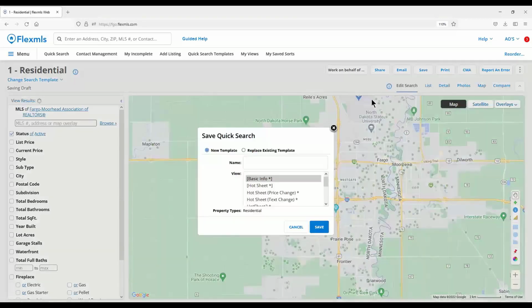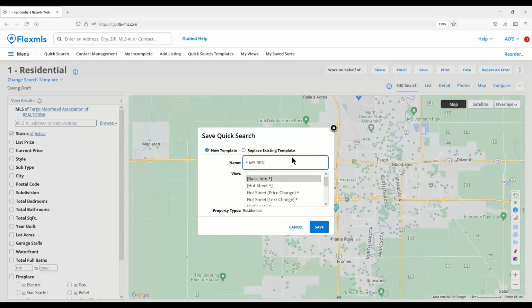So now I'm going to save a quick search template, and I have to give it a name. It's a new template, and I'm going to call it, let's see, actually I'm going to put an asterisk so it'll be at the top of the list, and I'm going to call it My Res. I tend to name things that are custom to me with the word my in the beginning just so that I can find them easily. But it's whatever you want to call these, it's up to you.